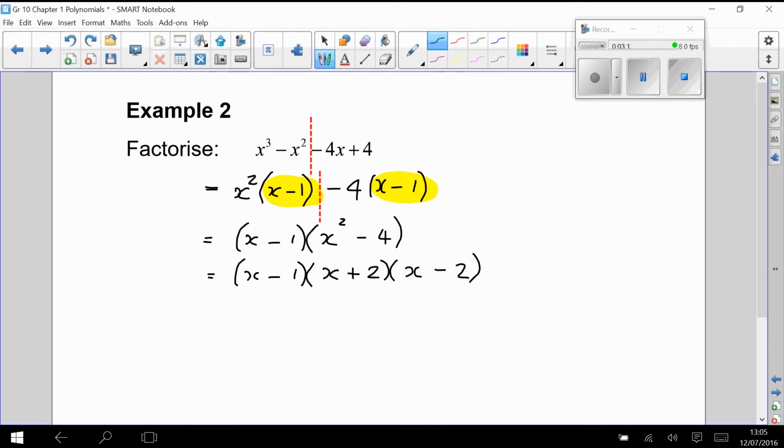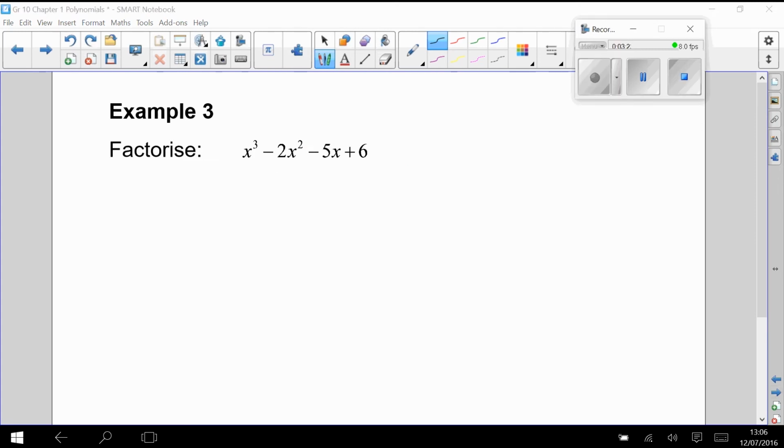So we've shown so far that you can factorize a cubic expression by finding the highest common factor, or by grouping. But what would you do if you could not find a highest common factor and you could not do an effective set of grouping? We're going to take a look at how to factorize this expression in the next video.